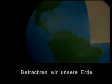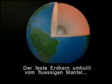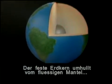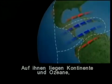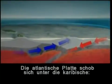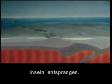Let us look at the globe on which we live. In the centre there is a solid core, then a liquid core called the mantle, and then a thin crust of tectonic plates. The continents and oceans sit on these plates, which move relative to each other. When the Atlantic plate pushed under the Caribbean plate, the islands of the Caribbean were formed.